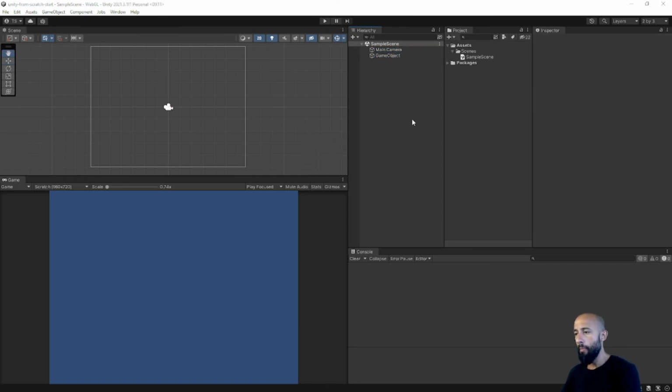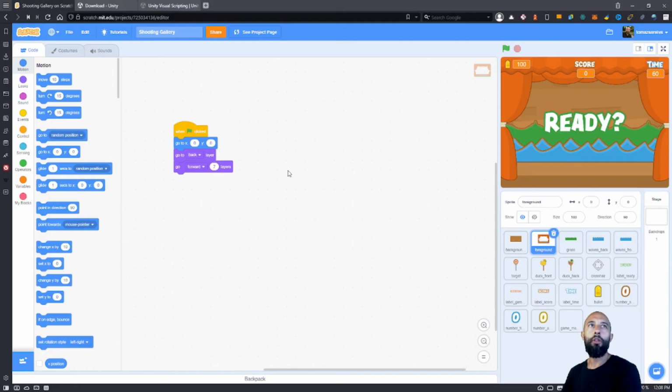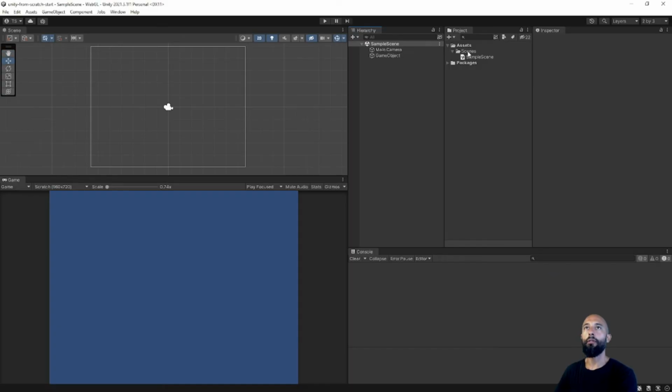You also have the console, but we are not going to be worried about the console right now. When we go back to Scratch, just to make a parallel with the Scratch interface, you already saw that Scratch has a stage view, which in a way corresponds in Unity to the scene and game views. And Scratch has this sprite panel here, which is basically where you import your sprites. We could see this as something like the project view. So this is a list of all the assets that you have in your project.